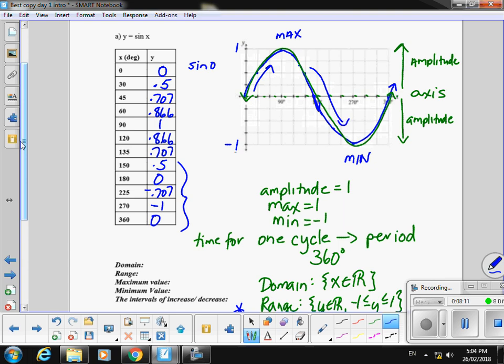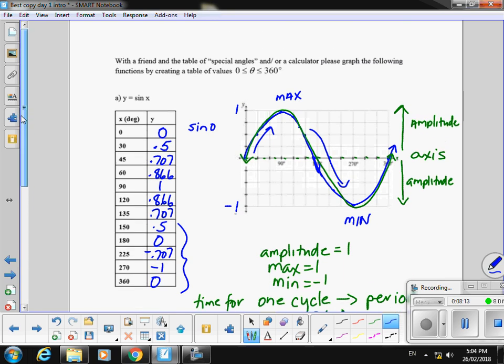These are called sinusoidal functions because we have the word sine or cos. So anything that has sine or cos in it is sinusoidal. It means that it is a periodic function, and a periodic function is just anything that repeats exactly over and over again, but it's a periodic function that is a smooth curve.